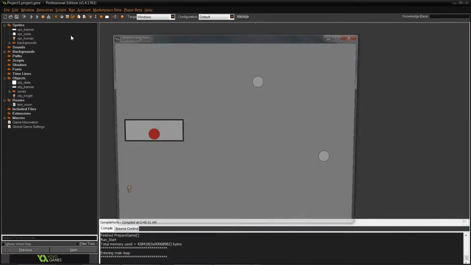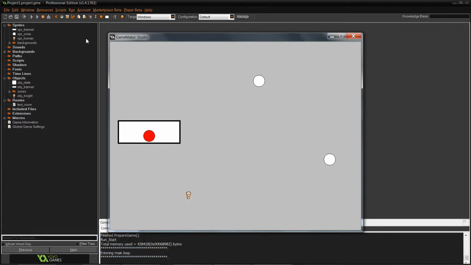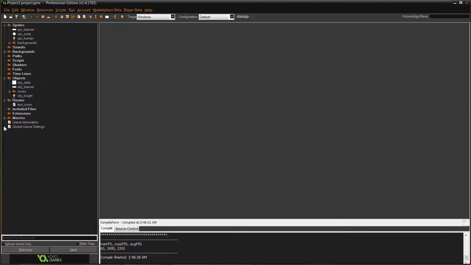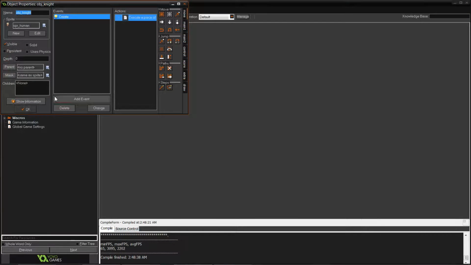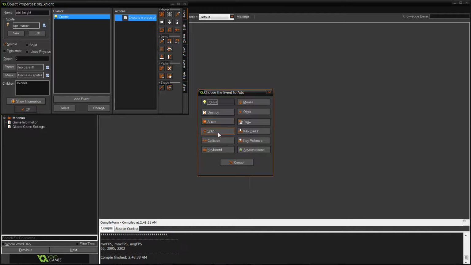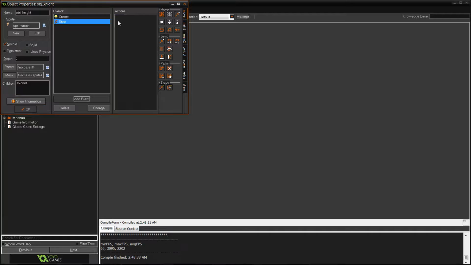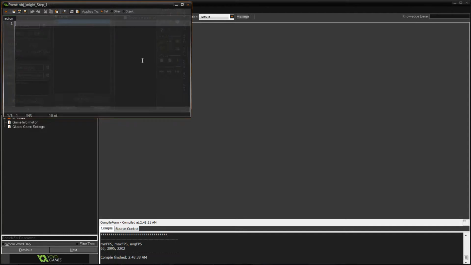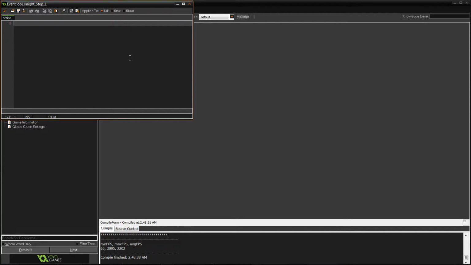I'm going to test every little step. There we go, the animation is working. Our guy is moving 2 pixels each step, and eventually he leaves the place and never returns. Now we don't want him to leave. We want him, when he reaches the end of the world map, to return to the beginning. So we need a step event, meaning each frame we're going to simply check his coordinates. If he is near the end, we'll teleport him back to the beginning.